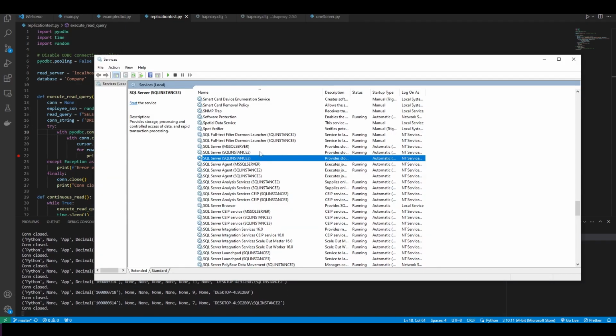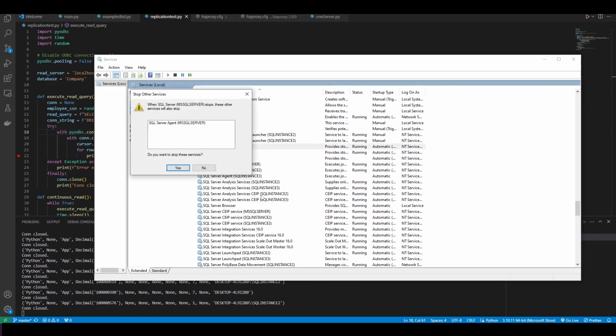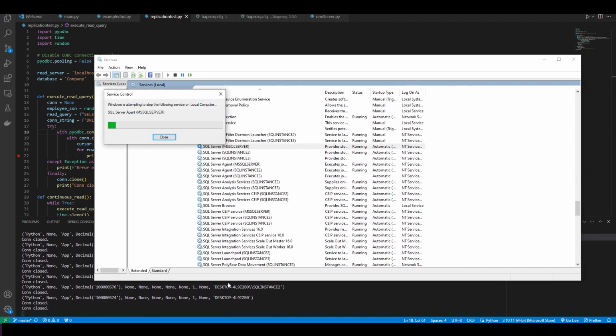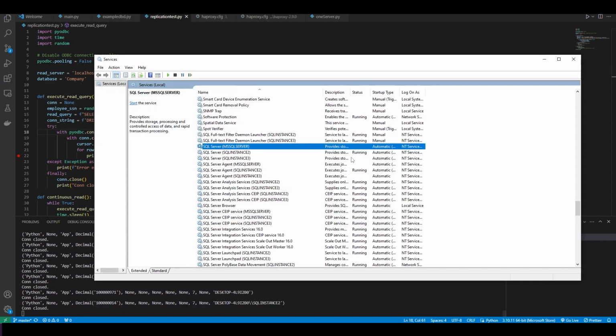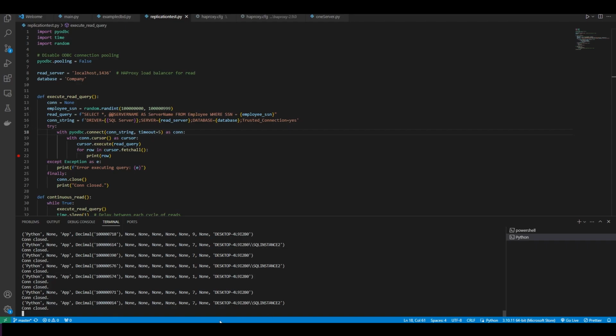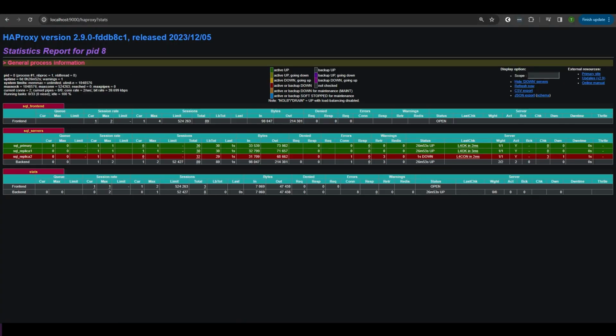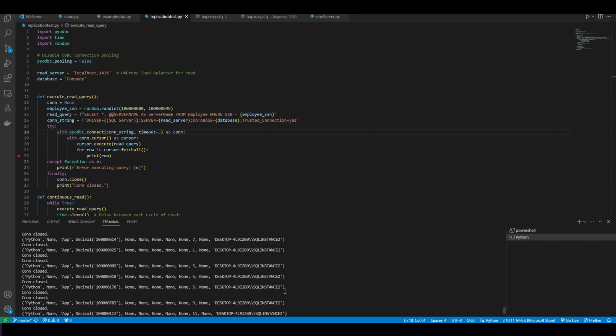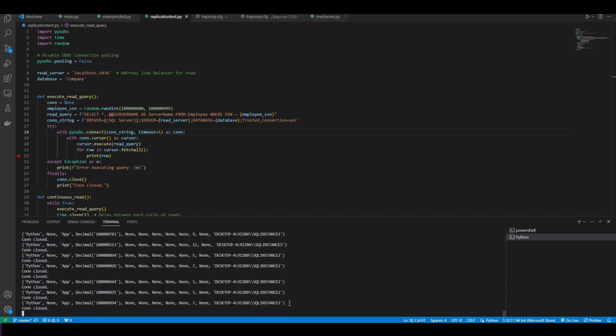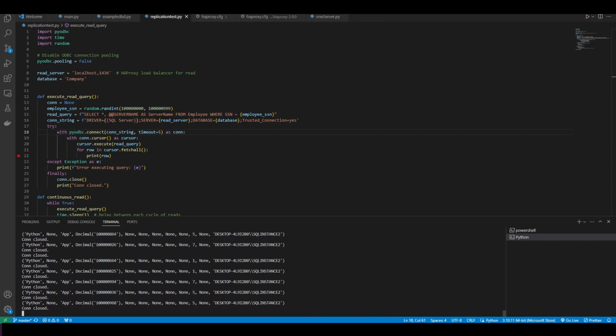We can also try and shut down the primary server here, and we should see that it should still be working even after that. So now we have 2 servers that are going down. We can confirm that by looking in my interface here, refreshing. Now there's only one replica that is left up. If we go back to my program, we'll see it'll still work as before. The only difference is now we're only getting data from SQL instance 2. So this is a proof of high availability.